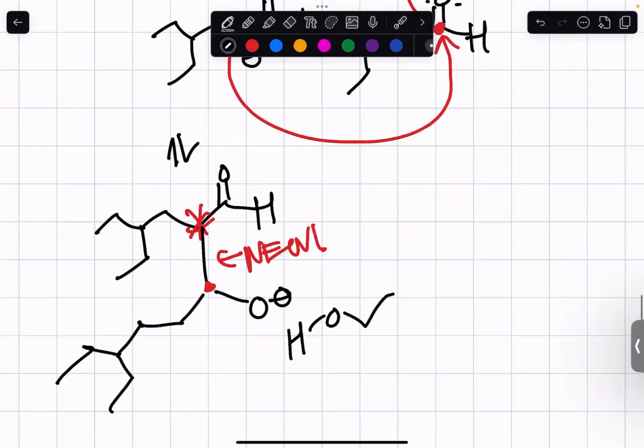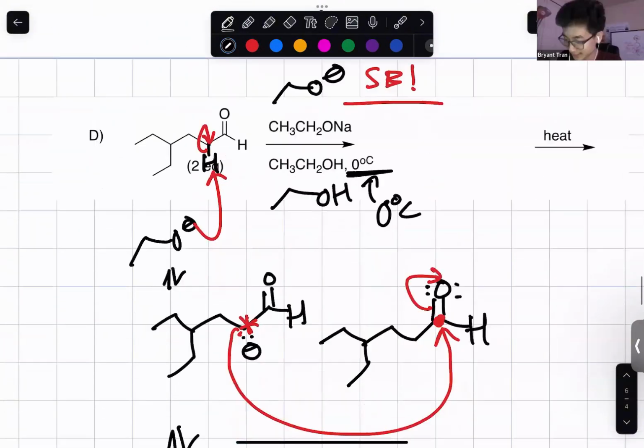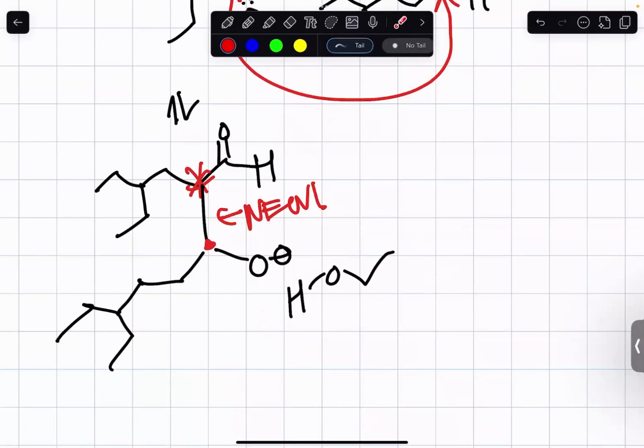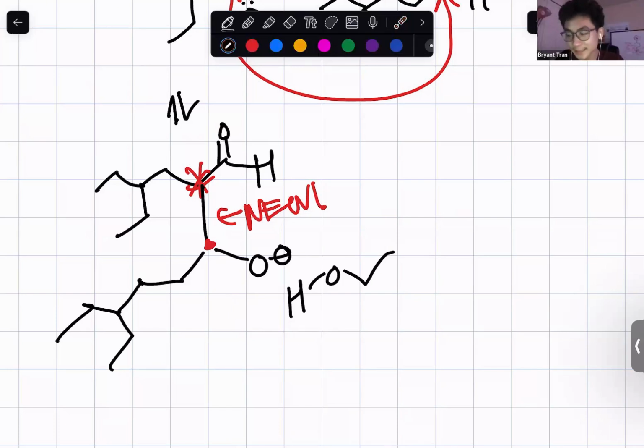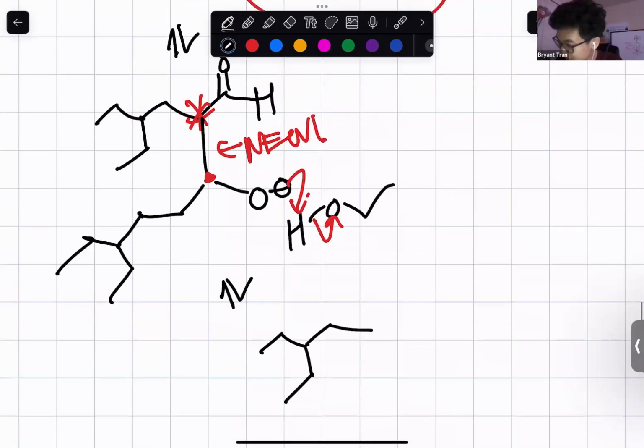What's the second part? The CH3CH2OH would go and... well, the oxygen would grab the hydrogen on that, right? Yes, we're gonna protonate the O- with the proton source we have, which is the CH3CH2OH. It's not water, H2O, like we're used to saying with NaOH and water, but it's ethanol this time, right? And this gives us our final answer with 0 degrees Celsius.